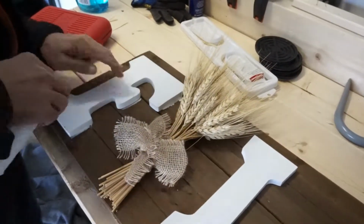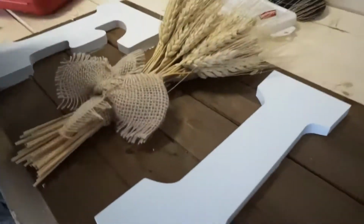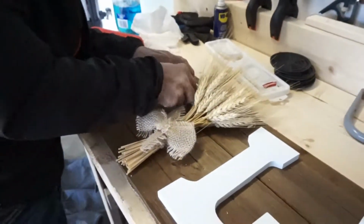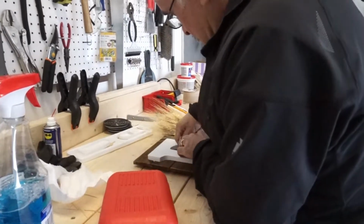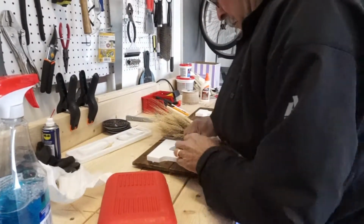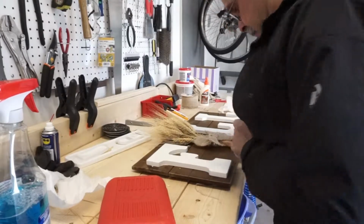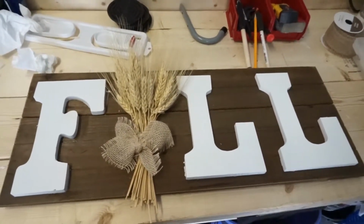So we're getting the wood glue so it looks more professional. We already got the L's, and we're just waiting for this part to dry on the wood. And we just got the top of the F to do. It's looking good though. Came out better than I thought. Yeah, it's really looking good. It's looking great. Looks like a great vlog.